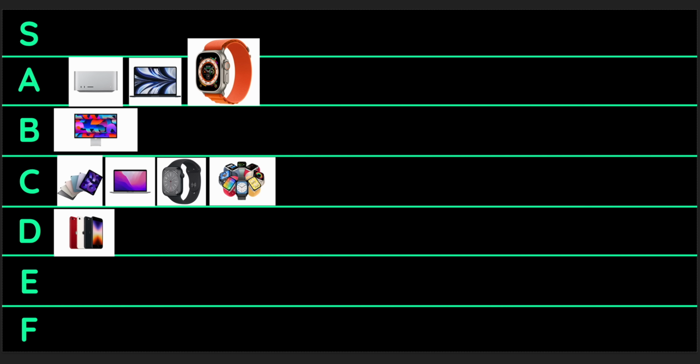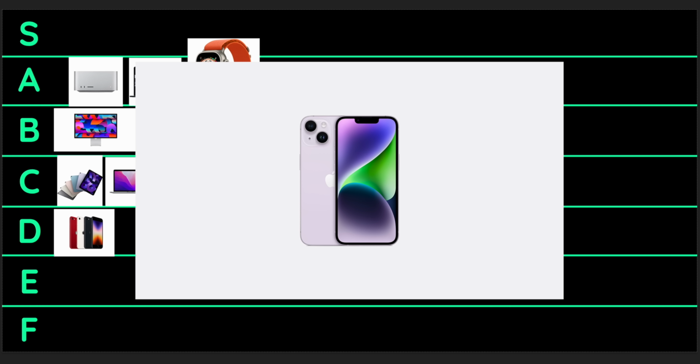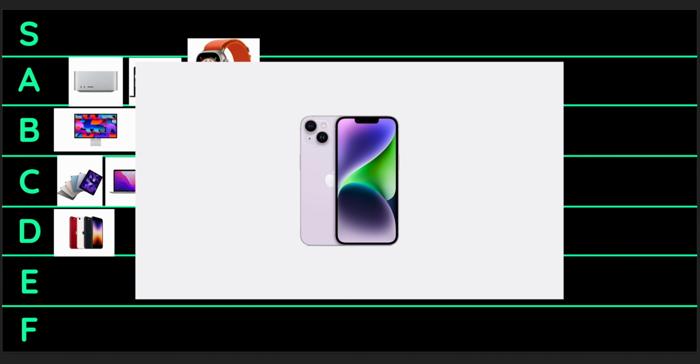So we'll start with the regular iPhone 14. Now, this is a product that I don't like, okay? They gave it 1 extra GPU core, but the same chip as before. It's got the same screen, it's got the same design, it has crash detection, woo, but this is a complete nothing of an update. In fact, I don't even think that this would be worthy of being called an iPhone 13S, much less a whole number upgrade. So I'm going to go ahead and give this one a D tier purely out of spite.